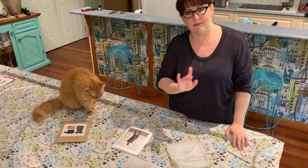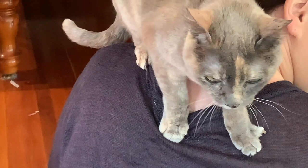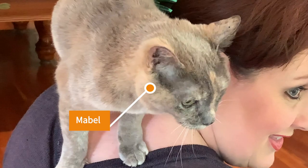So I'll bring you over to the sewing machine. Shinji? Hello? Hi? There's not much hope of getting sewing done when you've got a cat on your shoulder that thinks she's a bird or a parrot.